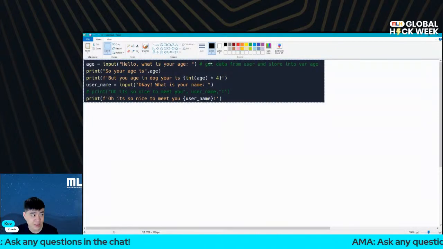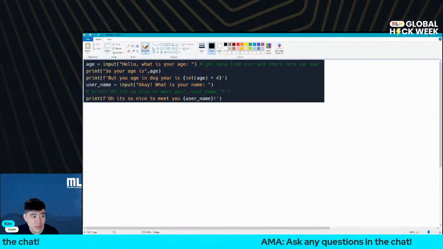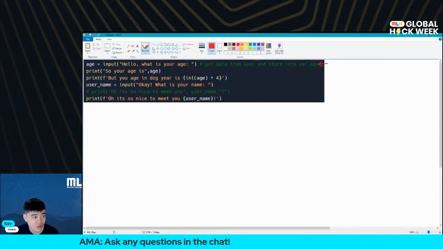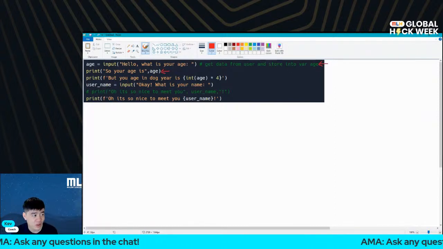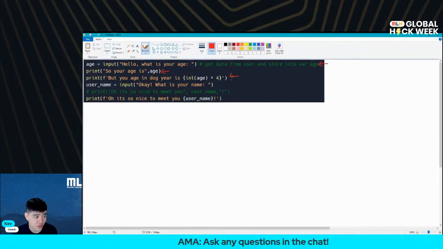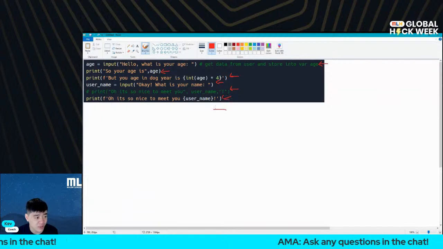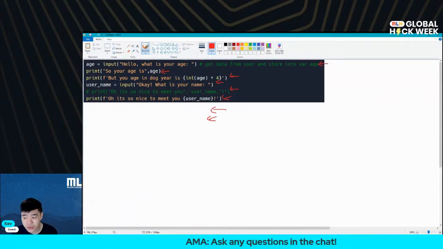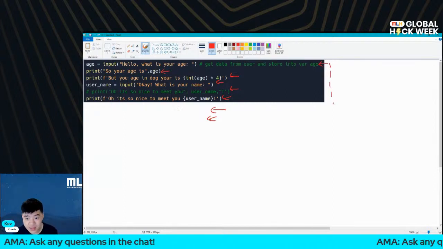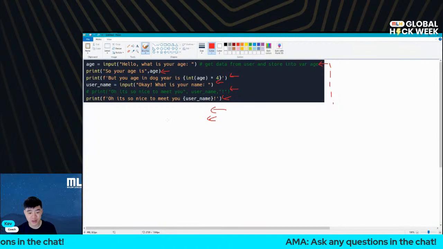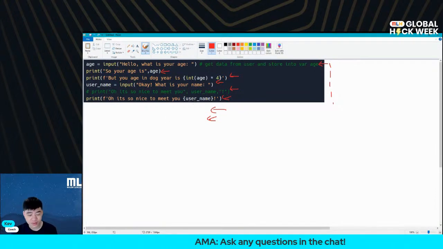So you can see this is a sequential flow because there's nothing that's making it hop around, right? You can see that it starts at this line of code, then the interpreter moves down to this line of code. So you saw that it first asked me for age. After it gets age, it prints out that age. Then it does the age times 4 to get dog years. Then it asks me for a name. And then after I give the name, it prints out the name. And then it asks me for a movie and so on and so forth. So sequentially, it's flowing from one line to the other. That is the most basic flow when you don't add any type of modification. That is the flow you're generally working with.